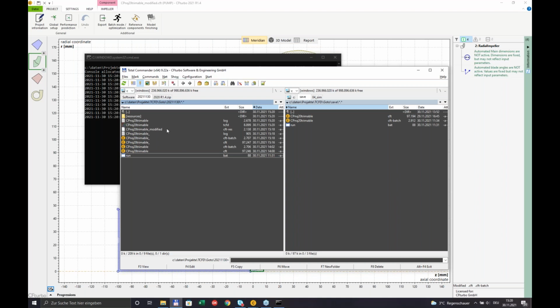But nevertheless, you see here the TCFD file has been created, which holds all the necessary settings for meshing and for the at least design point run in CFD, and also the resources geometry directory is generated, and that now is going to be filled with the STL data, which are a result of the triangulation process.